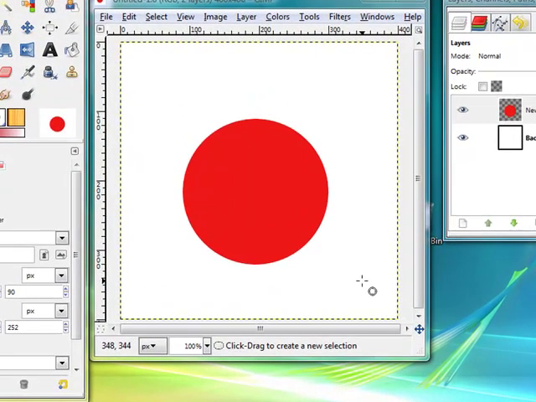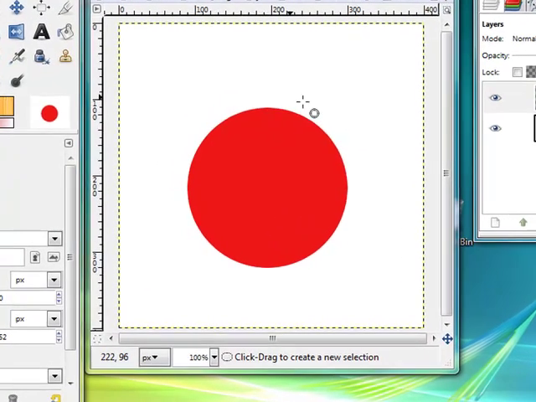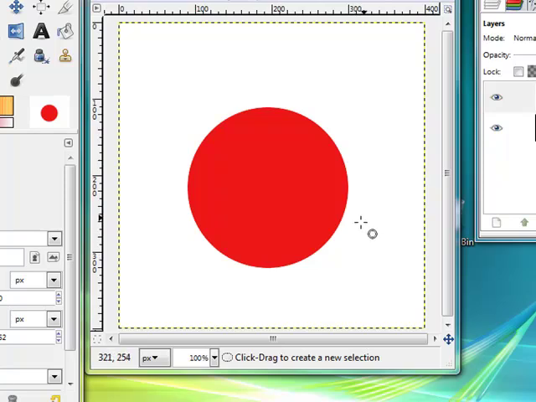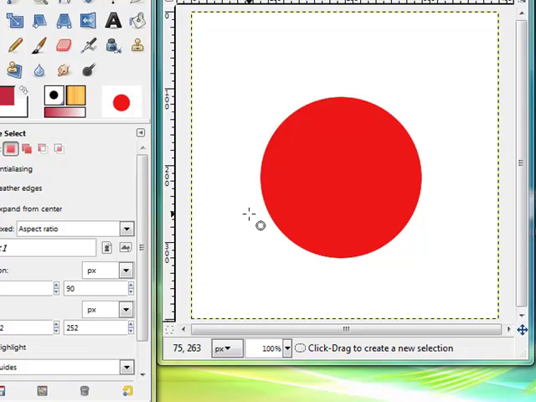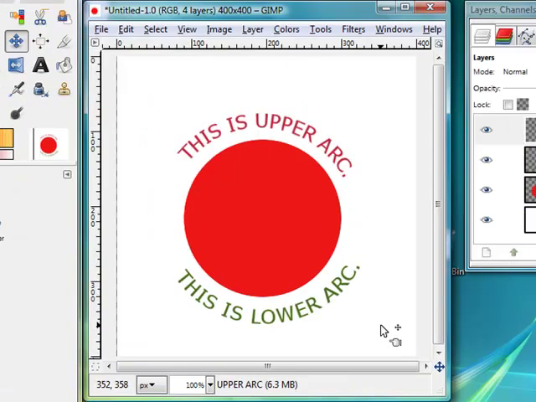I will show you how to make a circular text around this logo. Let's say you have a logo like this and you want some text here and another one down here. This one is the upper arc and the lower one, you call it the lower arc. So this is what we want to do: a logo here and then some words up here and down here. So let's go.